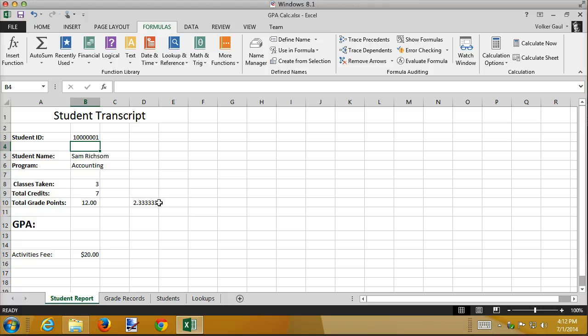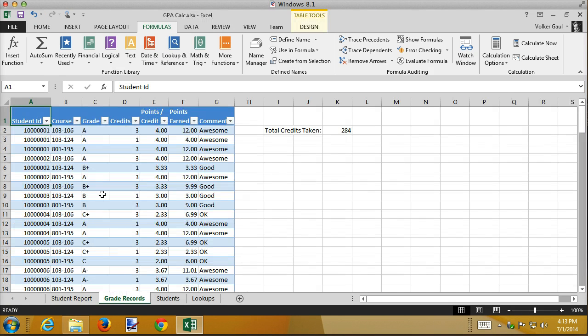Last thing I want to do is calculate the GPA. GPA is an easy calculation once you have this information. We simply take this, divide it by that, total credits, and that gives us our GPA. I'm not sure that sounds quite right, but let's take a quick look at what 1001 did. He should have a higher GPA. Something's wrong with my formula. Total points should be 12. Total credits is 7.